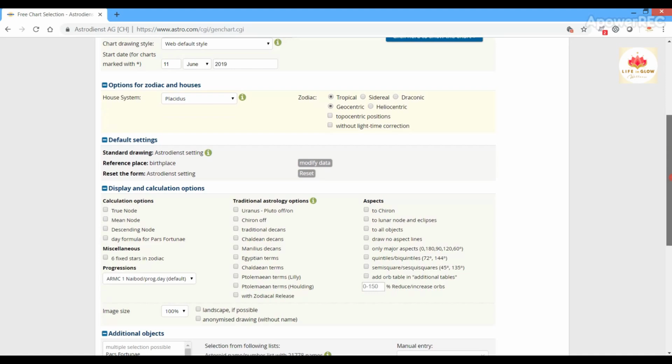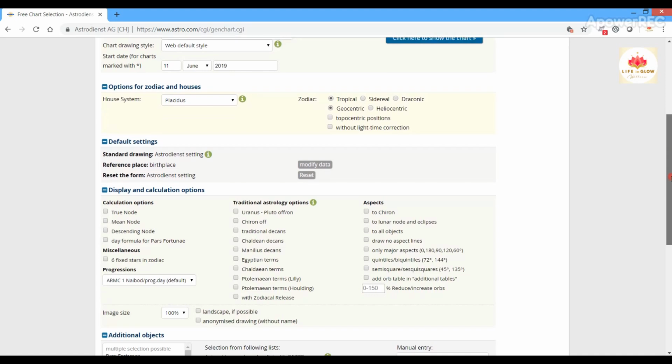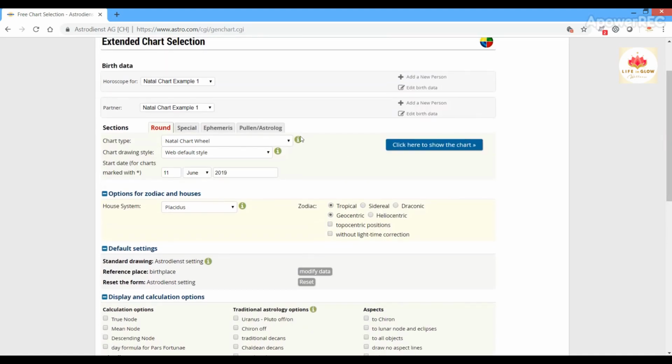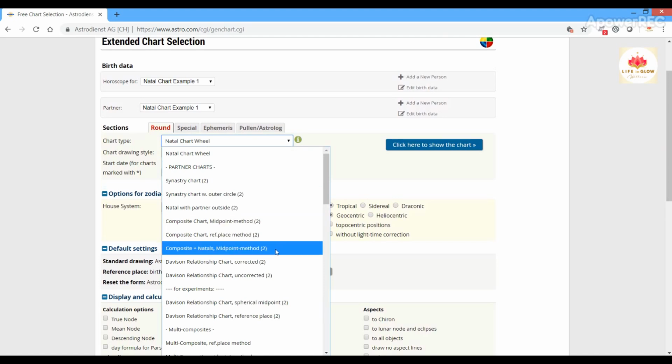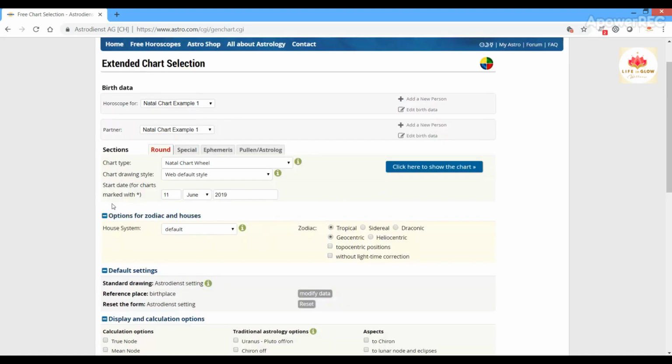Once you know a bit more and you want to see more on your chart, you can add what is needed. So there are also different types of charts which you can build. The main important thing, apart from maybe the natal chart wheel and birth data, is house system. So default usually is Placidus, especially when you start. Placidus is a great house system to start with, unless maybe you're born in the Northern Territories.